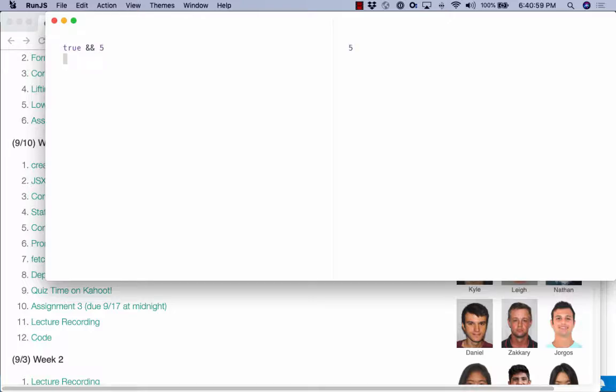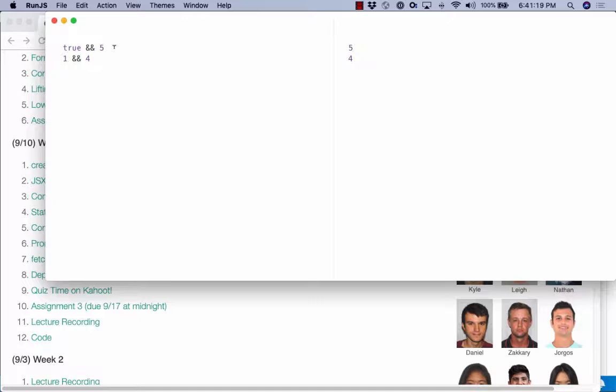It's the second thing. So if the first thing is true or considered true, then the second thing gets returned. The number 1 gets converted to true. It's considered truthy. So I could say 1 and 4, and then 4 gets returned.